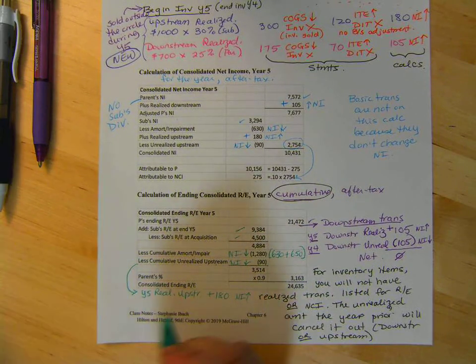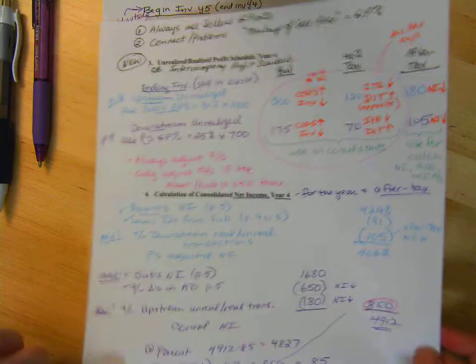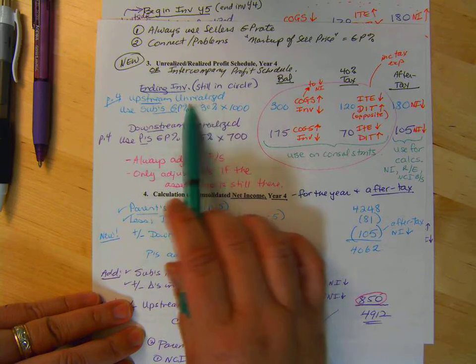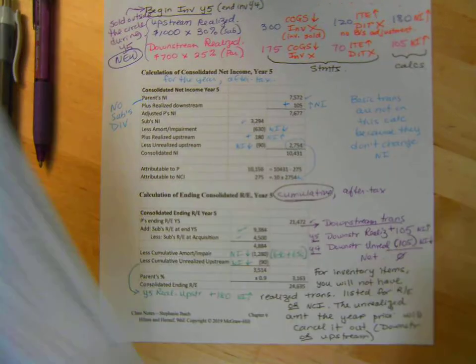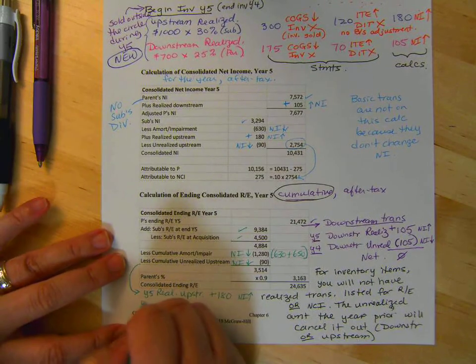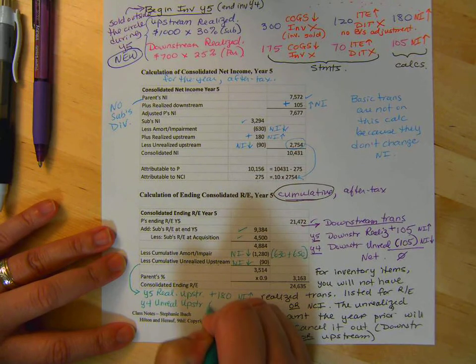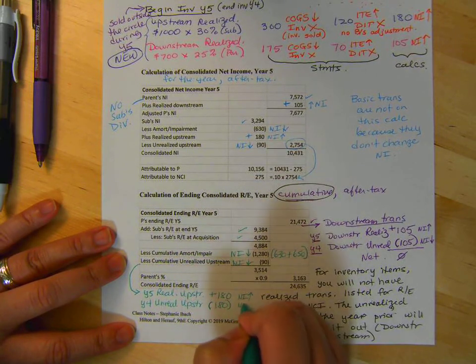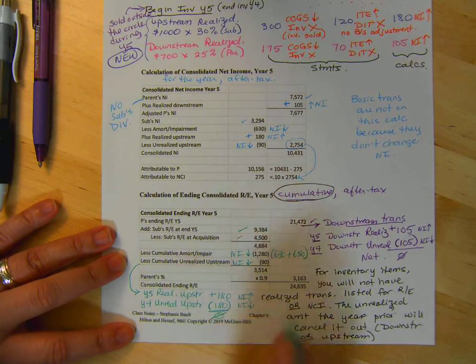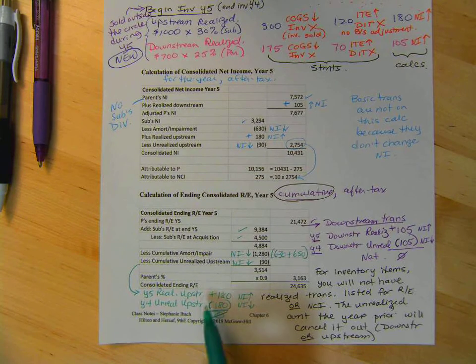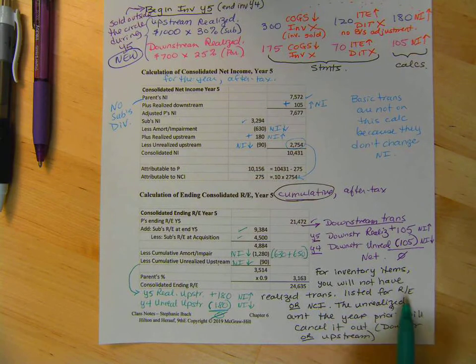But if you look back at year 4 on page 6, you'll see upstream unrealized for 180, that's negative. So that's year 4 unrealized upstream, which is negative 180, because net income's going down, which means its net overall is 0. Okay, so again, the minute you realized in inventory, you know the unrealized from will cancel it, so don't put it in retained earnings and NCI.